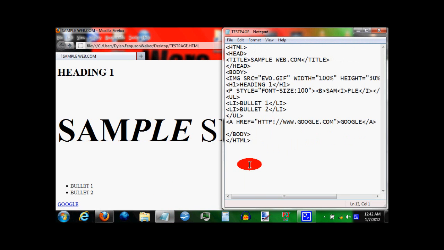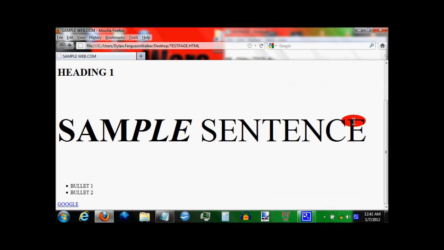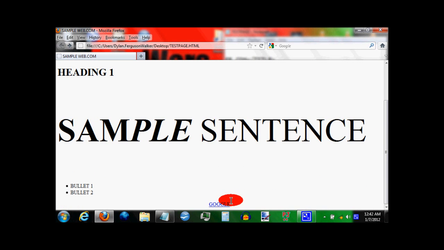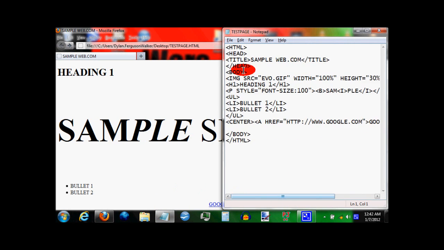Alright, one really cool thing, I love how it has its own tags, the center tag. That's pretty self-explanatory. That just centers anything that you put inside that tag. I could put my entire page inside that, and everything on the page would be in the center. As you can see, I put my link in the center. It's really good for the bottom of most sites, where you see a little navigation thing. It's got home, contact us, all that kind of stuff. They center it down there in a small font with links.